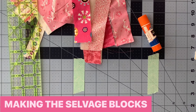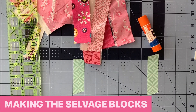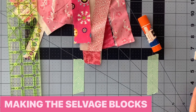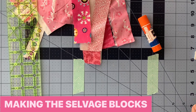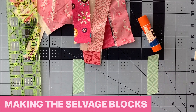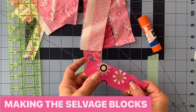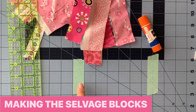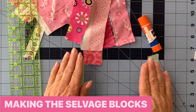Here's how to put the selvedge sections together. In the book she shows three different methods; I'm using the overlap method. I've put painter's tape on my cutting mat to mark the approximate block dimensions — you may prefer a table with plastic over it. I put painter's tape down at my approximate block width so instead of having to count over each time, I can just eyeball it as I go. I'm not marking the top and bottom, just the width of my block.